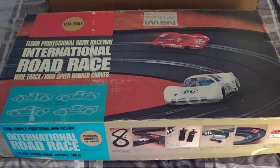The Eldon International Road Race set is 1/24 scale. It's by Chloe!